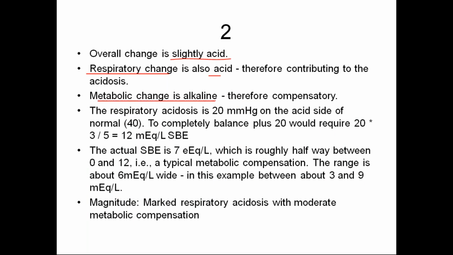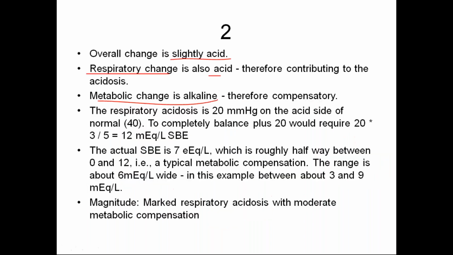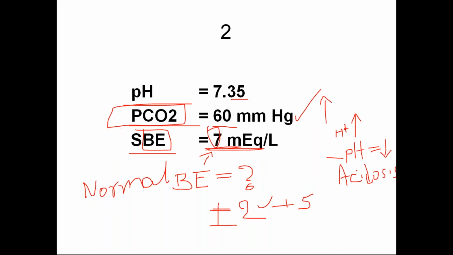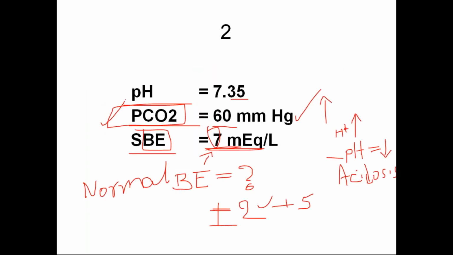What is the metabolic change here, is it alkaline? So normal is 2, base axis is 7. That means plus 5. So 2 plus 5 has happened. That means base is increasing, so it is an alkaline. So what has happened is the respiratory component is causing acidosis, and the base component is trying to neutralize it. So it is called a compensatory base axis. This is a compensatory. Whenever you take the first one as the base, the second one is a reaction.